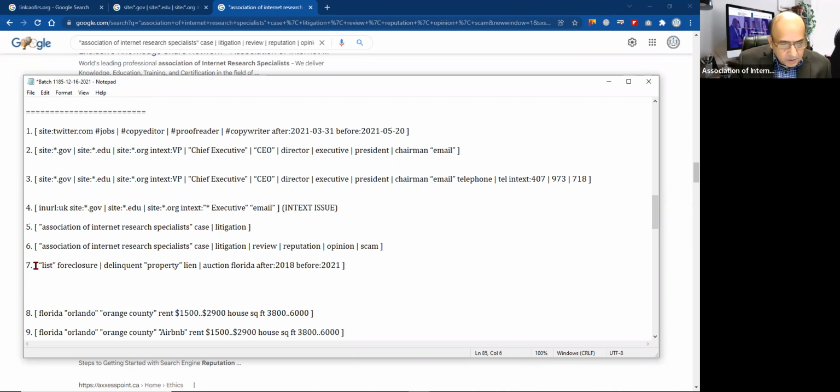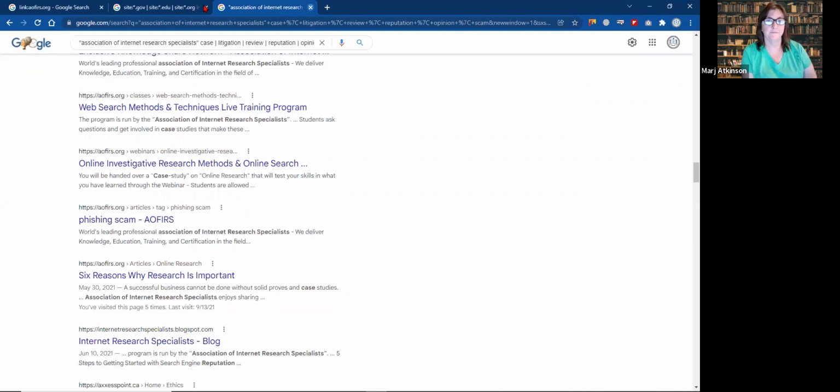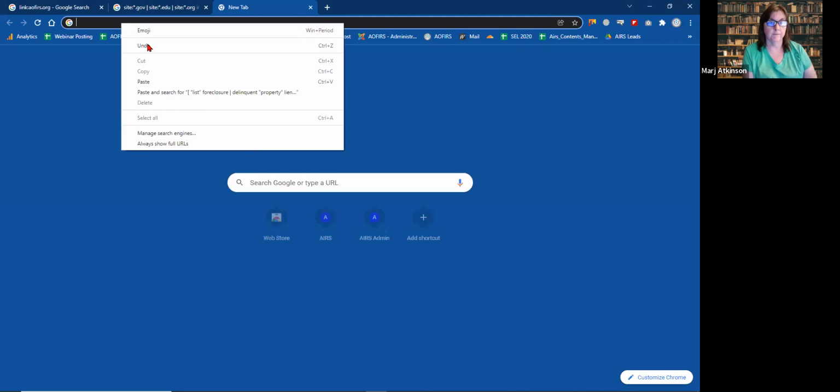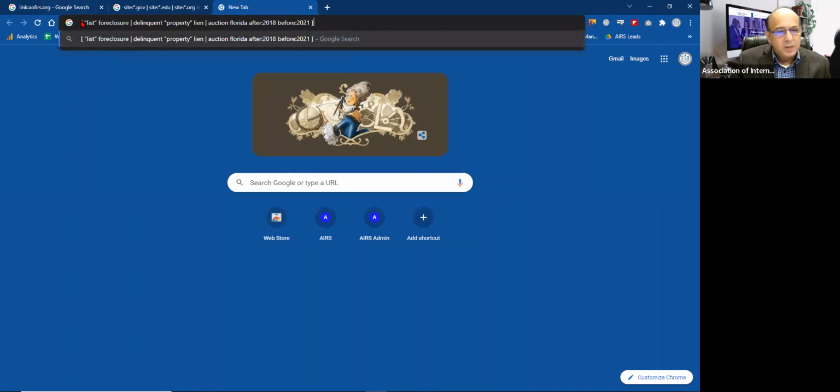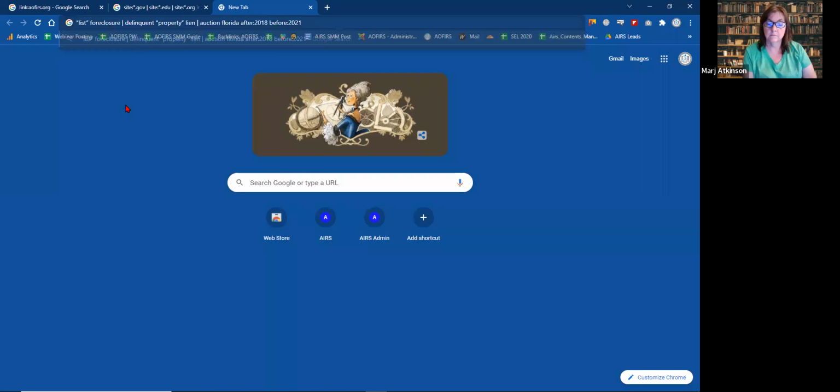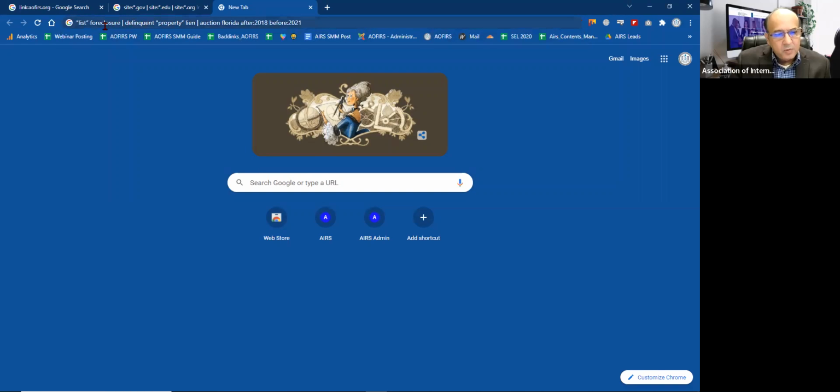Okay, so there is always some creativity involved in executing the search queries, where you need to be mindful of knowing that there is always a fine-tuning required, or you may want to be more precise. For example, you may ask, I've used the word foreclosure and delinquent with the or as a choice, but then I've put a single word property within quotation marks. So why did I do that?